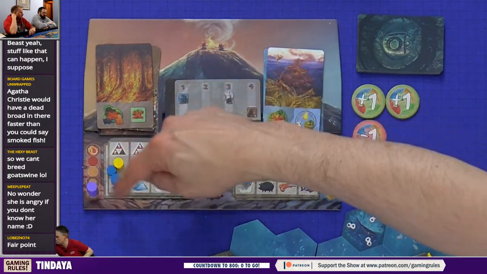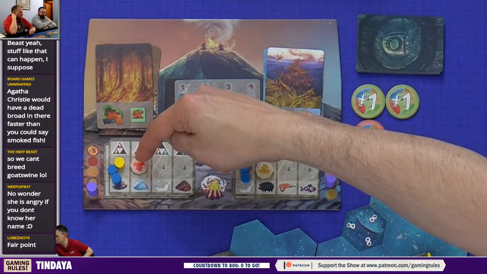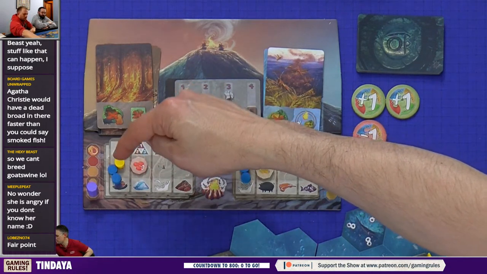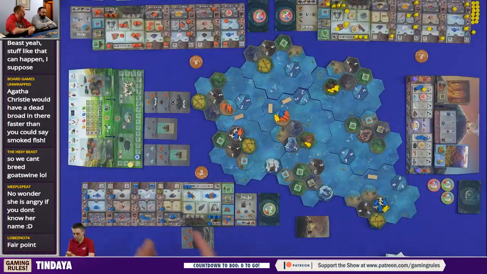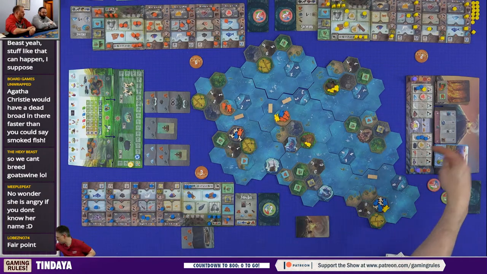Then what we do is we look at who donated the most. Red donated the most, so gets 2 points. Blue donated the second most and gets 1 point. And whoever donated the third actually gets one resource of their choice. So you can get any one resource. I'll take one stone, please. Okay. You give me my point? Yep. So you got 2 points, I got one. So that's fine. Okay. Next.